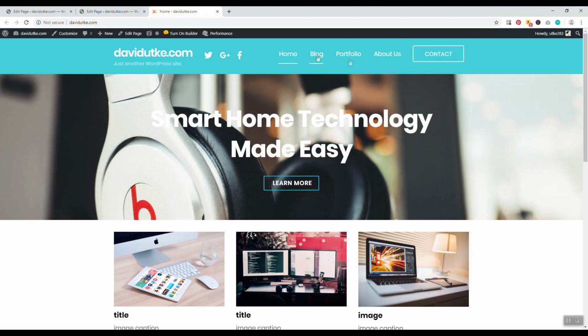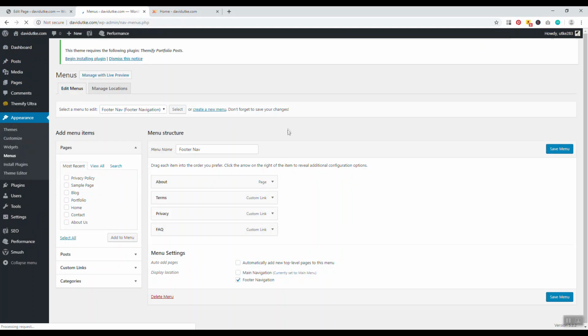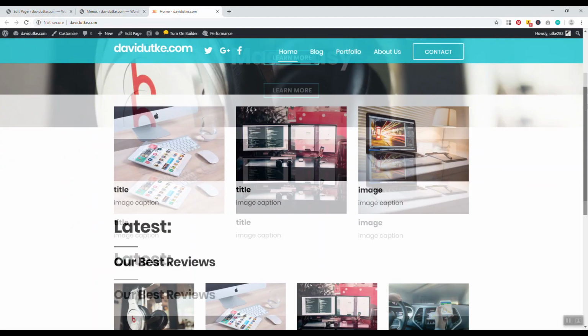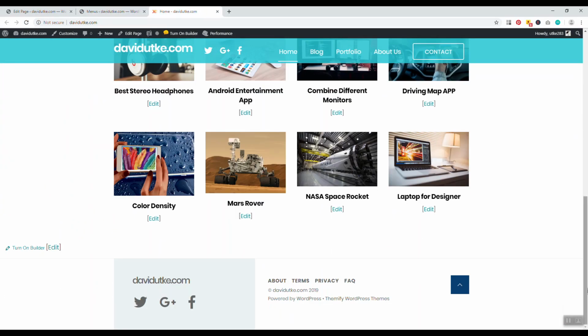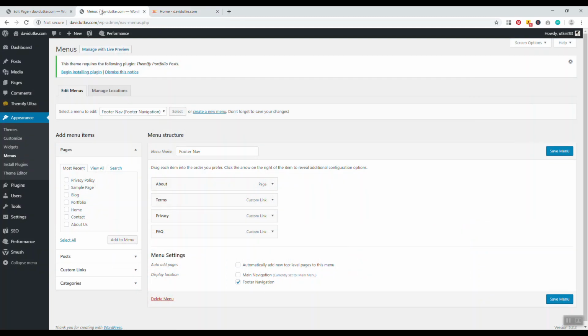So now we can adjust the menu at the top there. For that, you go to appearance and we go to menu. All right, so there are two menus. We have this footer right here, and then we have this menu bar up top there. To change this, we go to main menu, select, and remove the things that we don't need.